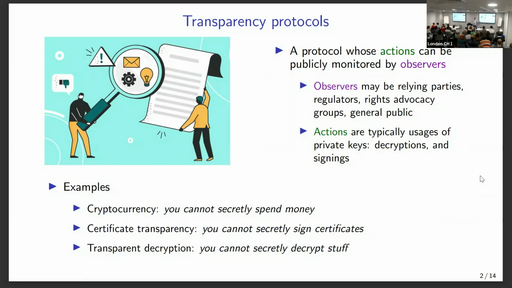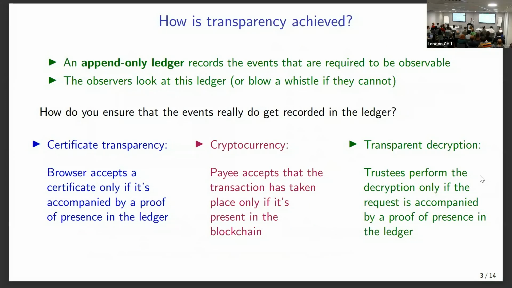Now the third one I want to tell you about, and I have a slide about it in a couple of minutes' time, is something that I'm very fond of and that I think really ought to get more attention, and that is transparent decryption. I want to have a protocol in which you can't secretly decrypt stuff. This is quite counterintuitive, because you might think, if I have the private key, the decryption key, and I have the ciphertext, then how can I make the action of decryption observable by others? I can just privately apply the private key to the ciphertext and hence obtain the decryption. Well, I'll come to how we might do that. But the idea is that you want to have transparent decryption: the use of a decryption key becomes a publicly observable thing. I'll come back to exactly how one might do it.